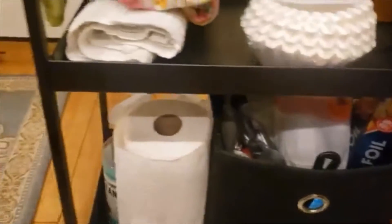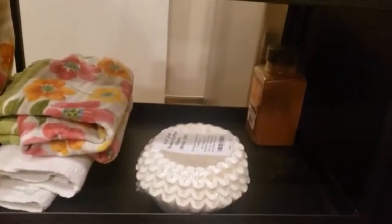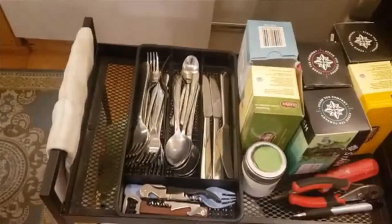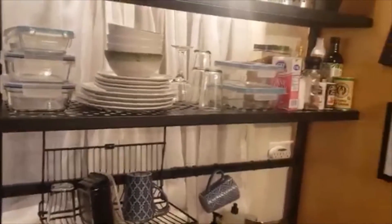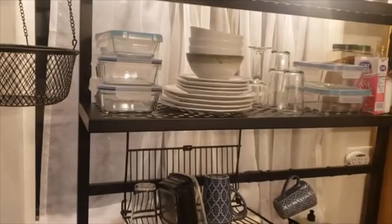In the cabinet there's extra garbage liners, paper towels, cleaners, kitchen towels, coffee stuff, tea, a couple of tools, as well as silverware. Feel free to use any of these Tupperware-type dishes or extra spices, move them around as needed, or even place them in the brown storage bin outside if you need to.